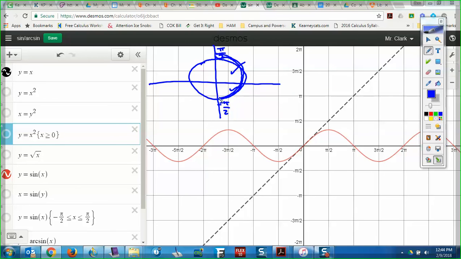Now you're saying, well, that's not negative pi halves. Well, it is. If you go down to here, call that negative pi halves, you go up to here. So it's 1 and 4. It's 1 and 4. Now, why 1 and 4? Well, because what is sine up here? Positive. What's sine down here? So that gives us both values.